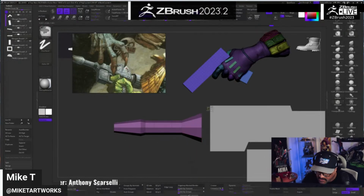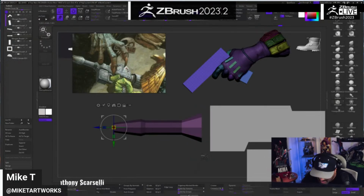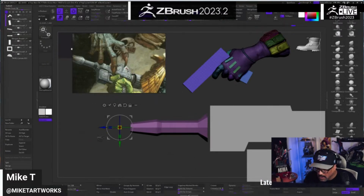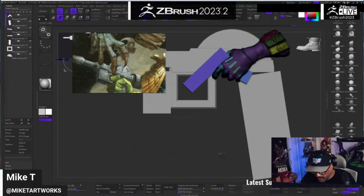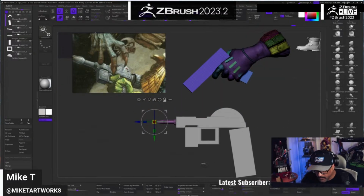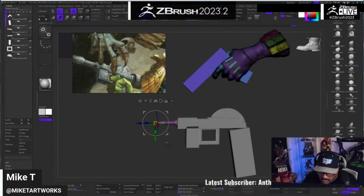I really do like ZModeler a lot. Like, this is kind of my jam. This is actually fun for me. All right, so we just get it close. Oops, frame. Frame. Really? That gun nozzle is tiny.